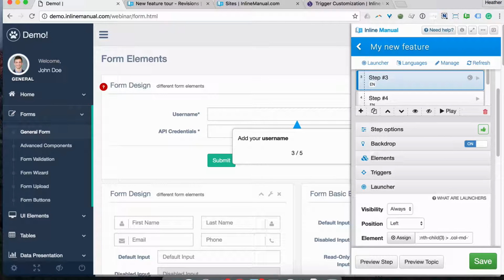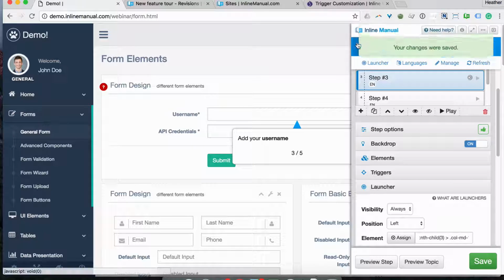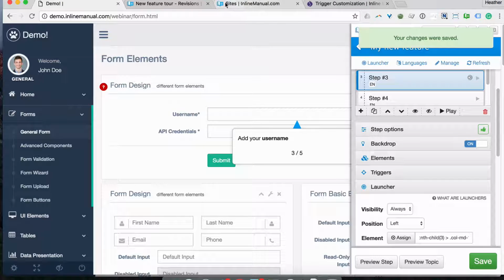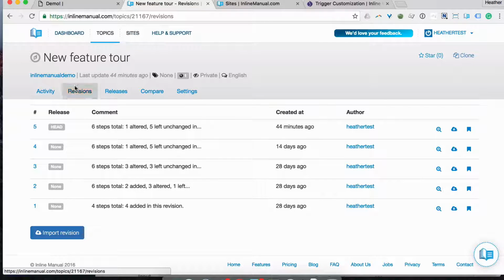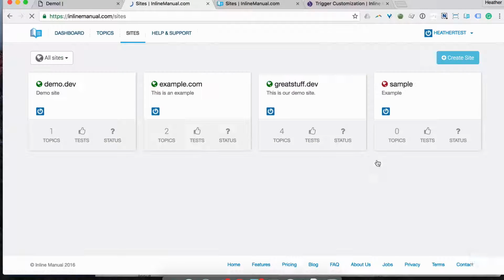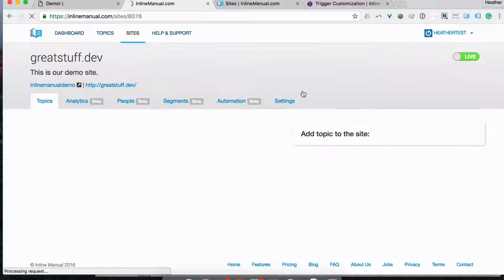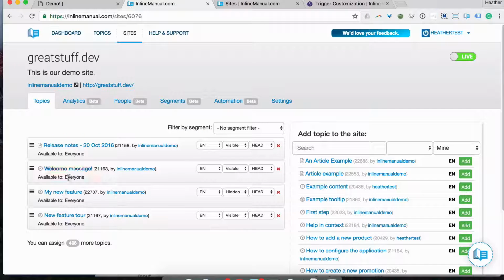Another question is, how are hidden topics shared? One of the things we looked at was managing topics. I'm going to go back to the site, and on my site, I can see the list of topics that are available. When a topic is hidden, there are 2 ways I could share it. First of all, I could create a custom link to that topic ID. That's $IM topic equals the ID.